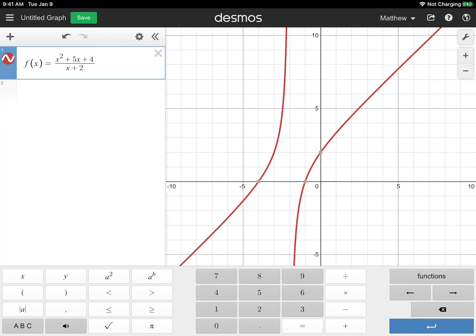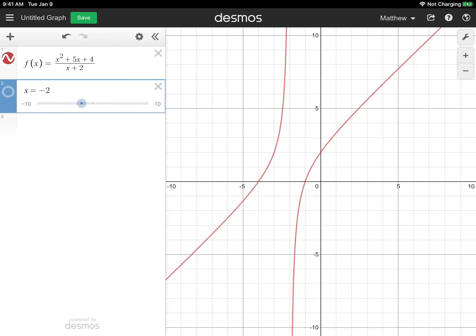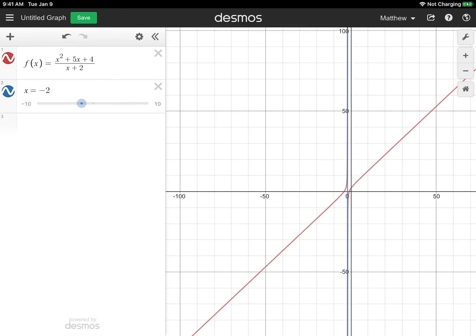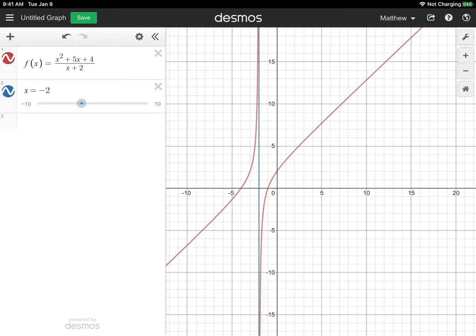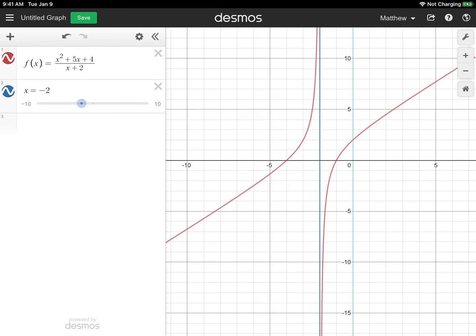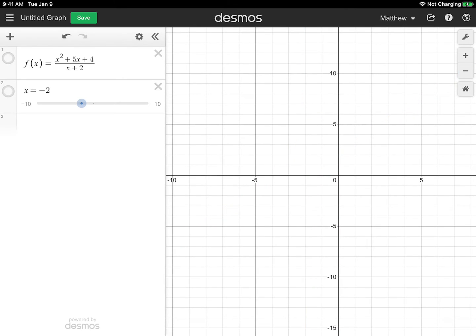And we said that we didn't have any holes. We said we had a vertical asymptote at -2, which we do. You can see here if I plot x equals -2, we have a vertical asymptote. And then we had no horizontal asymptotes, which is hopefully pretty obvious to check. Now there is this other type of asymptote we call an oblique asymptote, but we're not going to worry about those. So that was the first one, and it matched up with what we had.